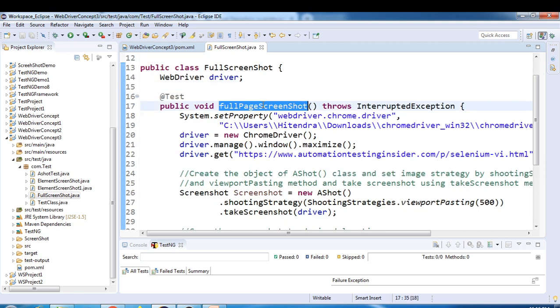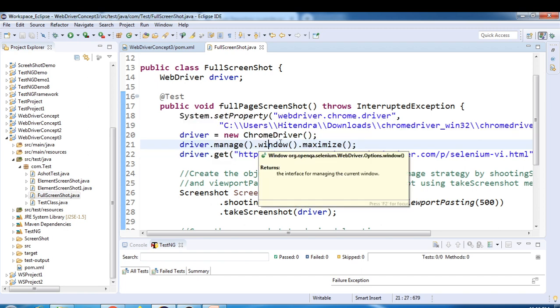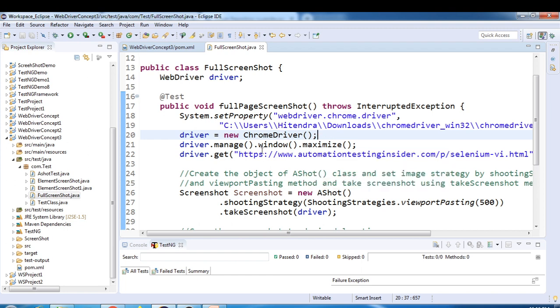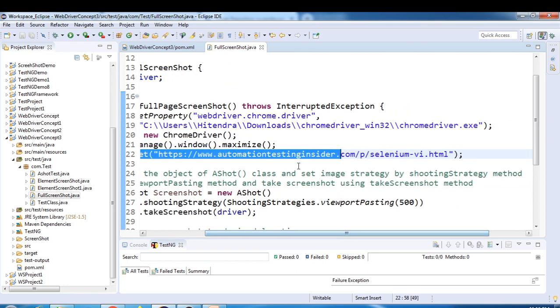So yeah, this is the method, and here we have just launched the browser by using Chrome driver object. Okay, by creating the object of Chrome driver, and yeah, this is to maximize the window, and this is simply we are navigating to this automationtestinginsider.com.